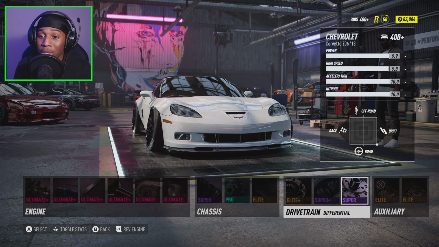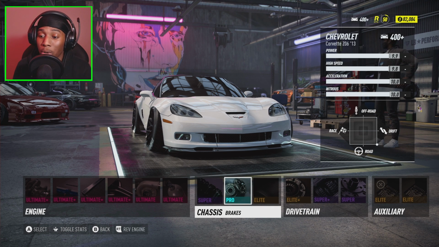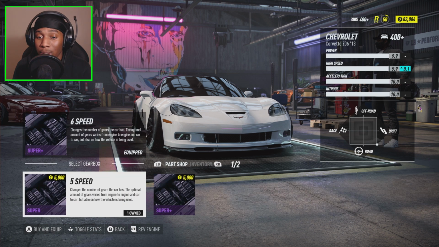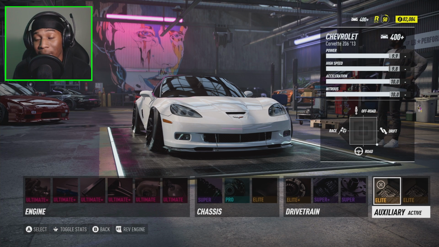I got showcase differential as well. So as you guys know, we don't have any speed cross parts. Showcase differential and showcase suspension with Pro brakes, drag tires, and a 6-speed gearbox. Now for my auxiliary, because this actually matters when you're drifting at night now.